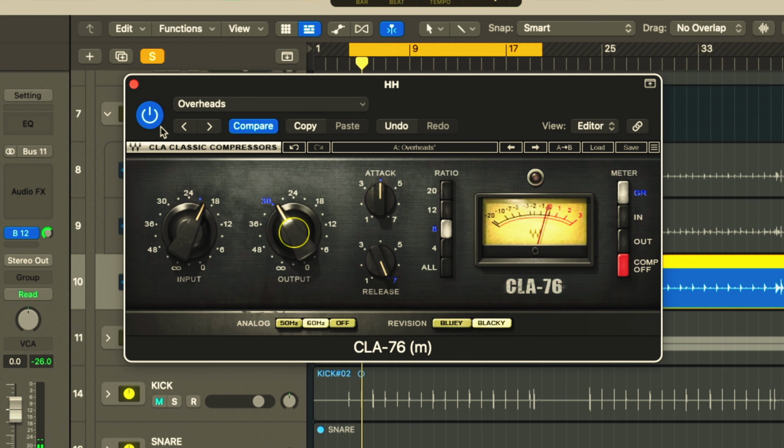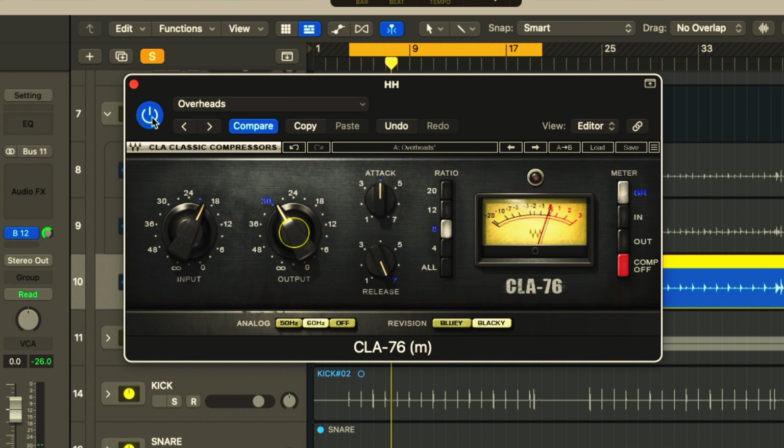For compression, I like to use a medium fast attack, a fast release, and I'll usually do a 4:1 ratio. And then on the main channel, I'll end up just adding a little bit of Fresh Air.